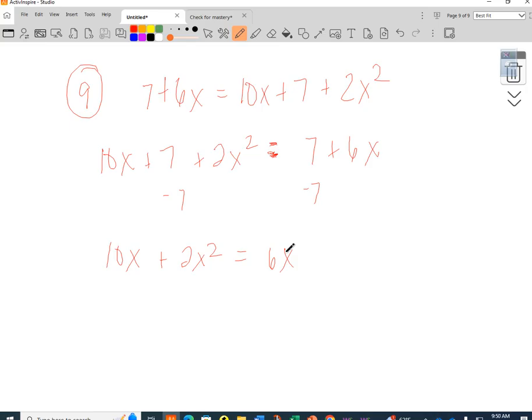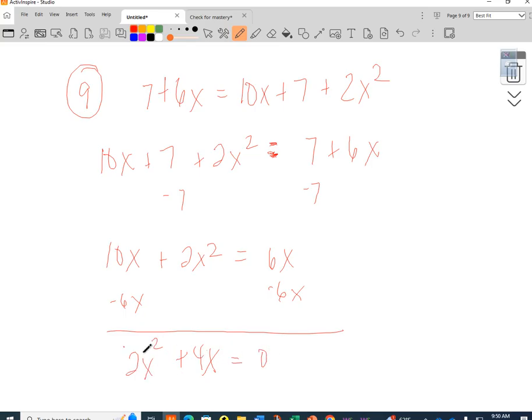Okay. So now what should we do, Akira? Let's try to fix that from our side, that's right. I know when I do this, I'm going to rearrange a little bit because I want my x squared term first. That's how I like it. So when I rewrite this, I know 10x minus 6x is 4x. That's a positive 4x. And I'm going to put my 2x squared in front of it. That makes sense, Akira? And it's equal to 0.